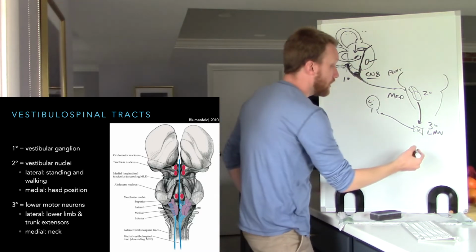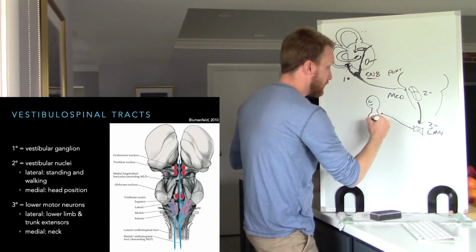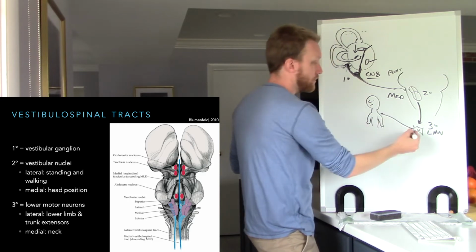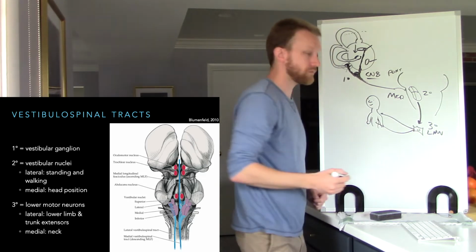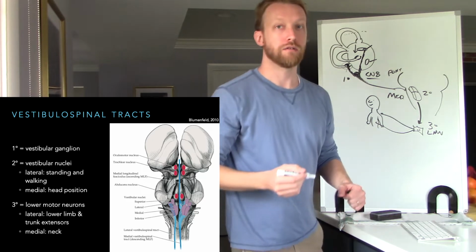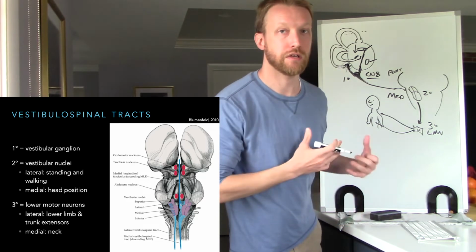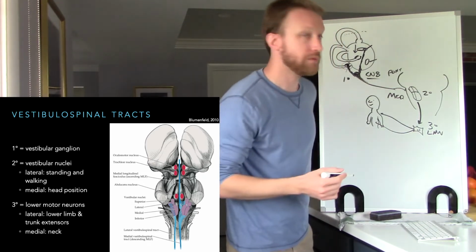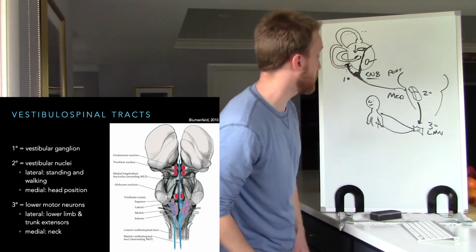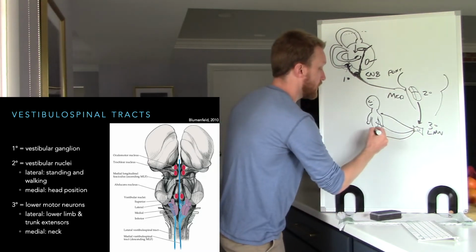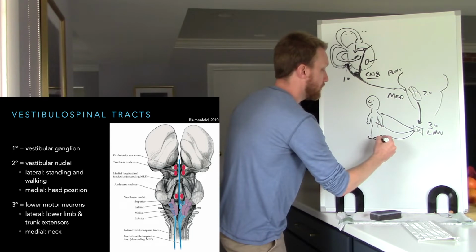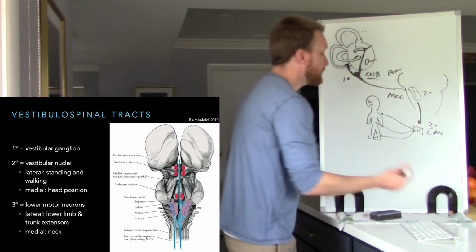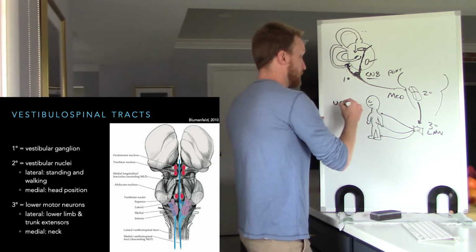We can also hit lower motor neurons that are going to innervate the trunk to help keep us upright, so that as we bend, we can keep our center of gravity over our legs there. So we can have a little bit of tension so we don't just fall forward. And speaking of legs, we're also going to innervate our legs. Now, of course, this is not the same motor neuron innervating all these. We're going to hit different parts of the spinal cord. And these are going to help keep us upright. That's what this is all about.